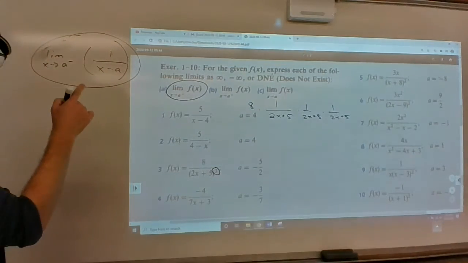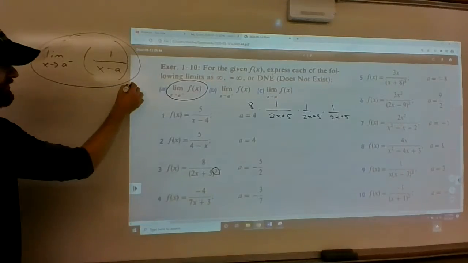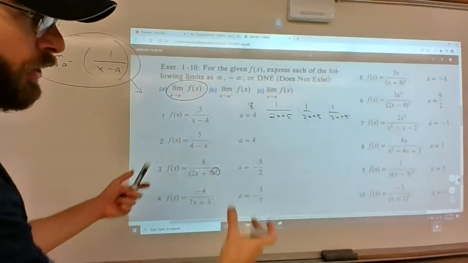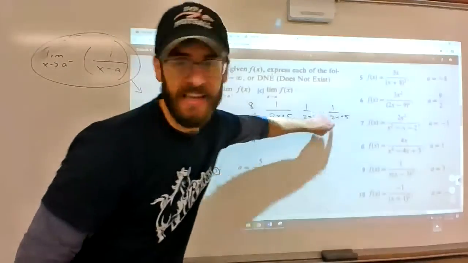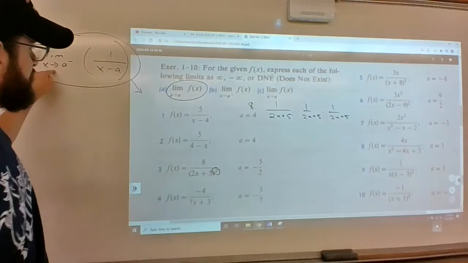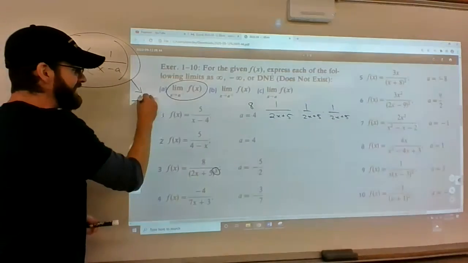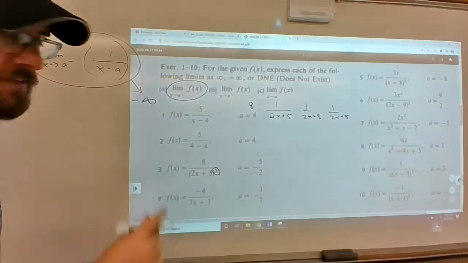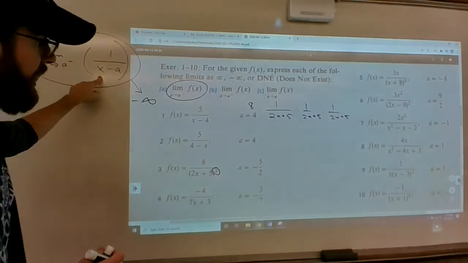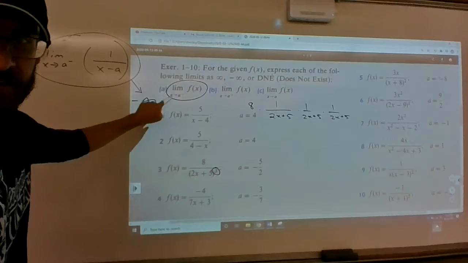And you saw this last year during remote learning. We said that when you can break down, decompose a function into different parts like this, then all you've got to do is say, every time this gets isolated, it's -infinity from the left. If you can get a 1 up top and create this type of structure in the bottom, it's always -infinity from the left.